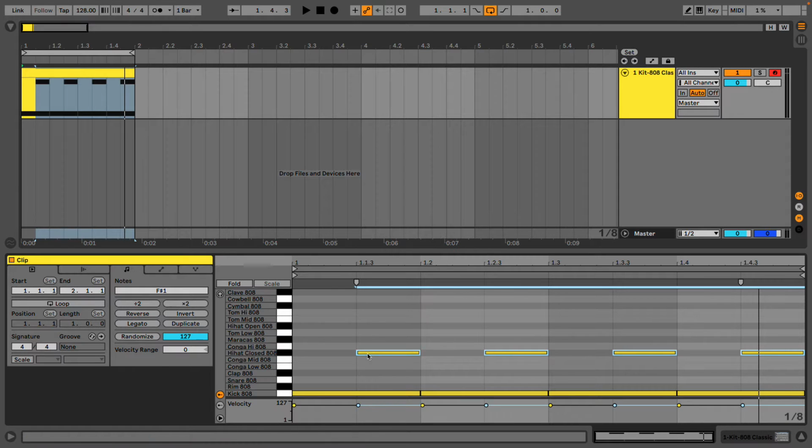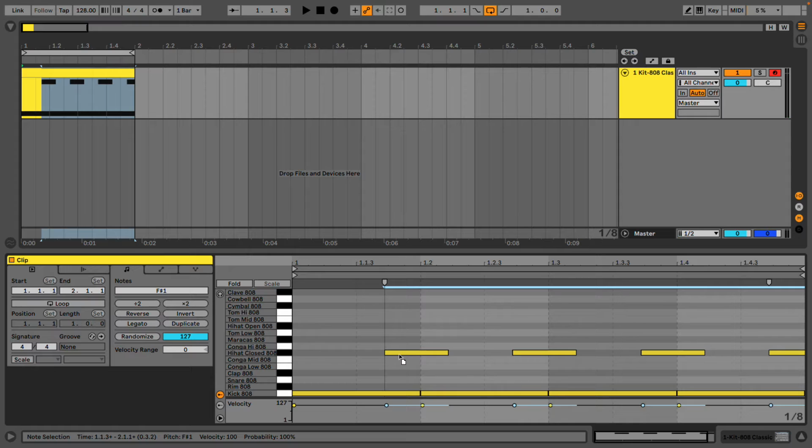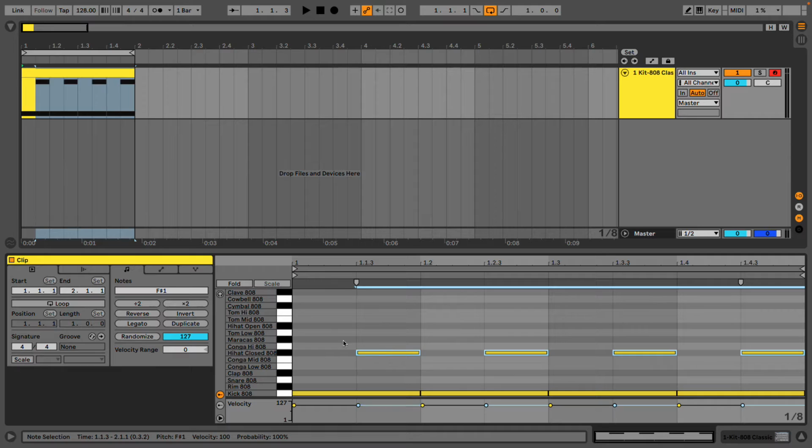If I was to move these again, some tension is added. I'll do it the other side. All of a sudden, we have something rhythmic, something you might call a feel or a groove.